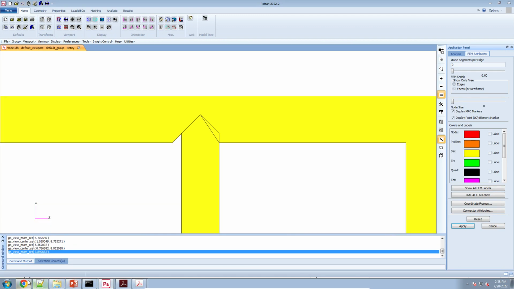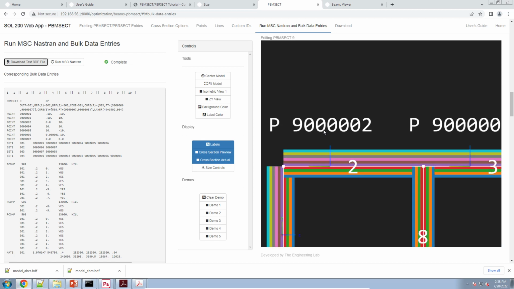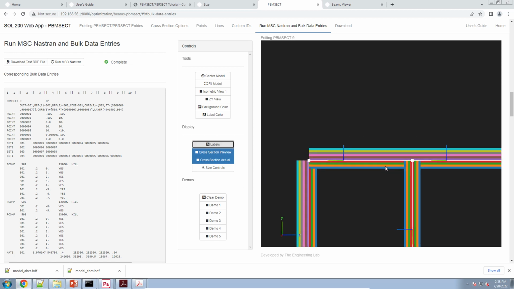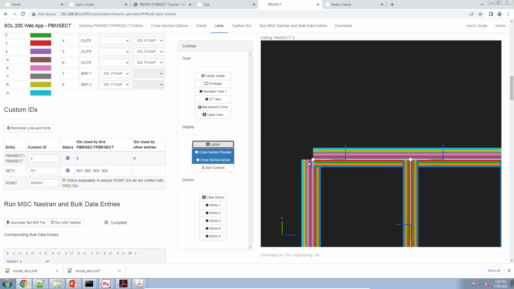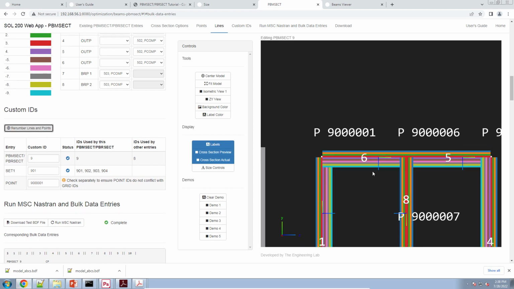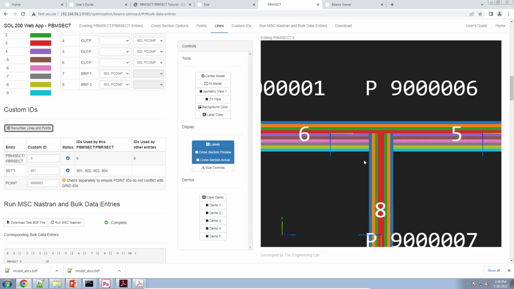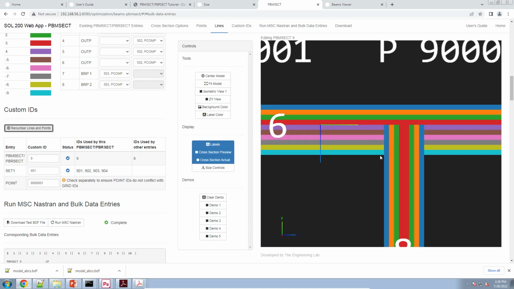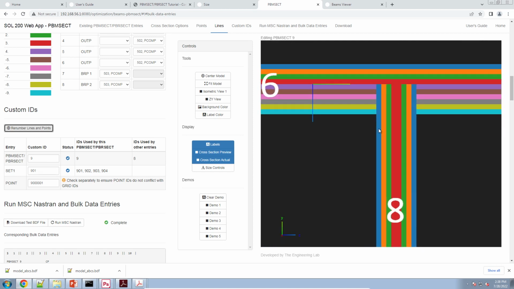Now, what was the issue before? Let's look back here and let's renumber the points. So right now it's just point 23, click renumber. Now my ply coordinate system is pointing a little differently. Remember that this blue ply is corresponding to ply 0 degrees.